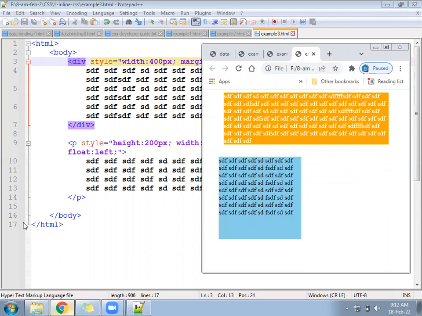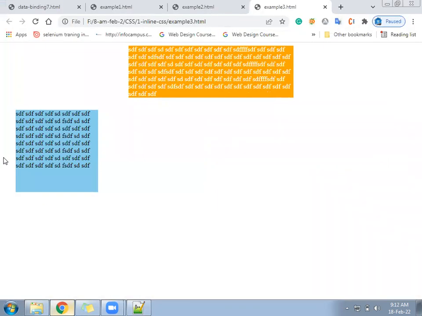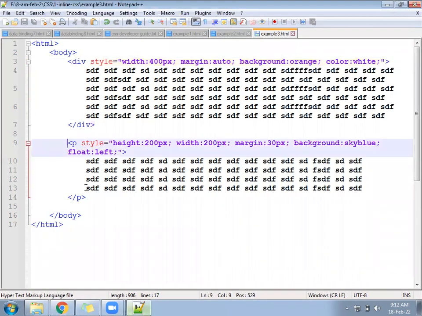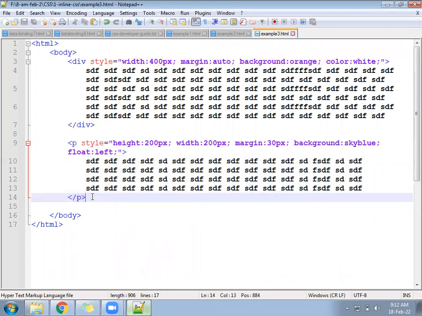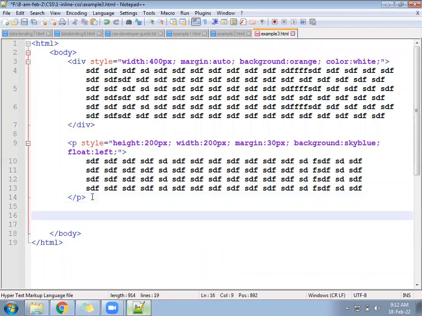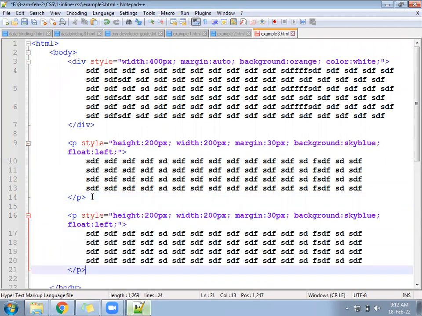See here, it's the left side. It's leaving the gap here, 30 pixel from left side. Now copy the same p tag, repeat 3-4 times. Copy, paste here, and save once.